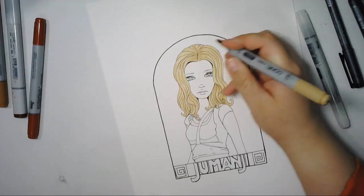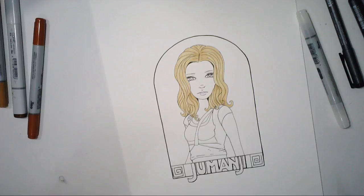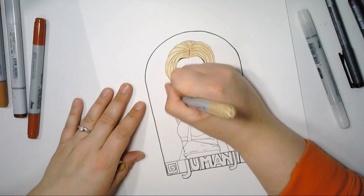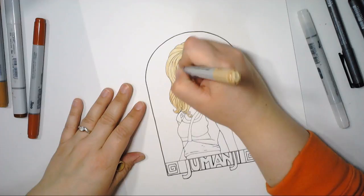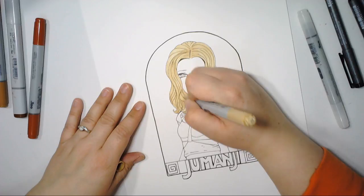My fiance and I were talking last night because he's just learning how to draw as well. And he finds it very hard. He's one of those people where he's like, I want to draw this, I want to draw it now, and I want it to be good. And I'm like, you know what, it's not going to work that way. I have to try to explain to him, if you want to improve, you have to draw every day. You have to force yourself to draw things that you probably wouldn't normally draw just so you can improve and get better that way. I think I may have hurt his feelings a little bit, but, you know. Sometimes you just gotta suck it up and do what you don't want to do to be able to get better at something.